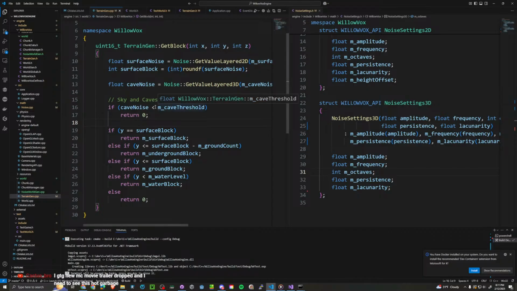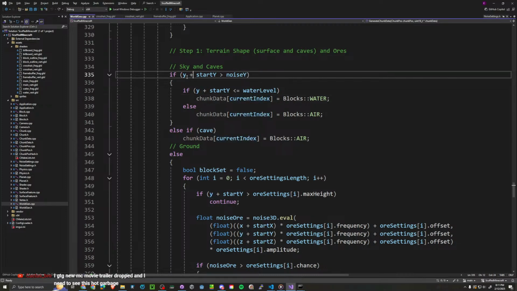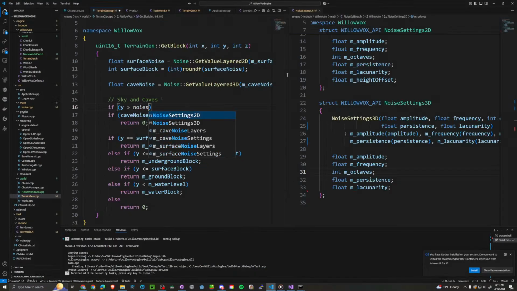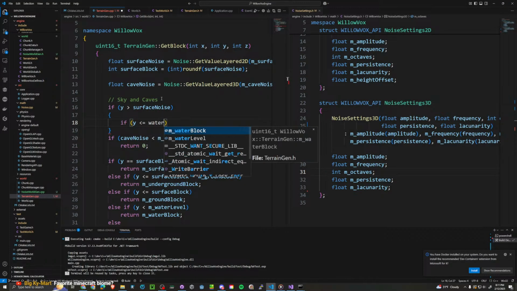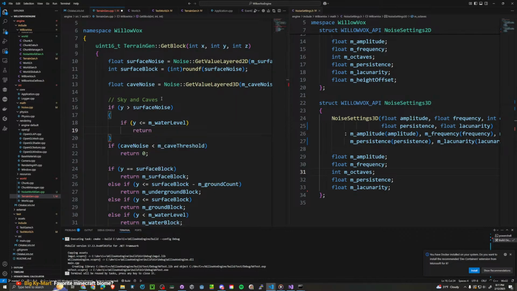So if it is... What is this? If Y plus start Y is greater than noise Y. Okay. If Y is greater than surface noise or surface block, then we say if Y is less than or equal to water level, then we do return water block.